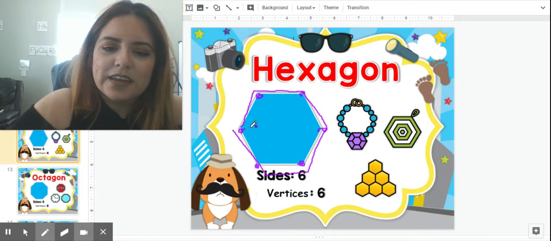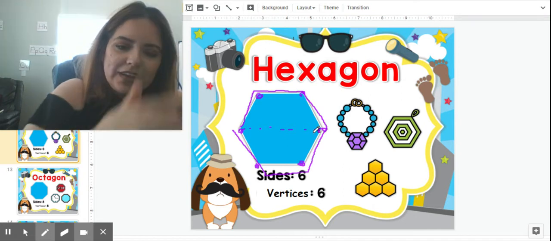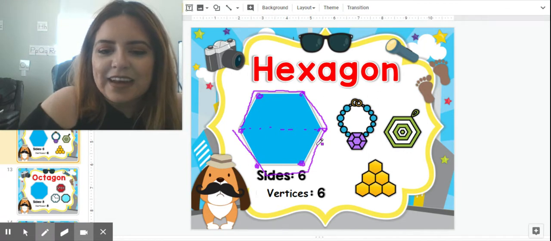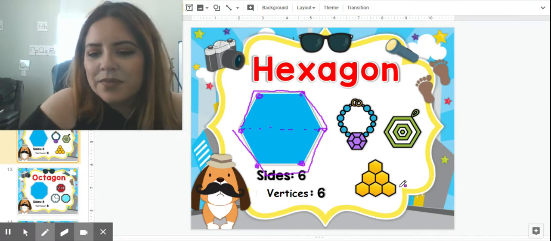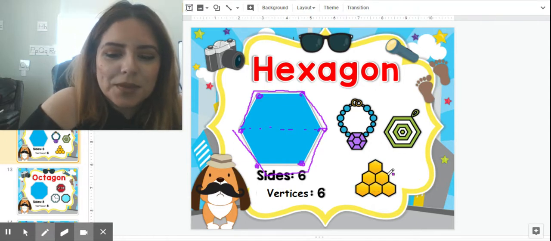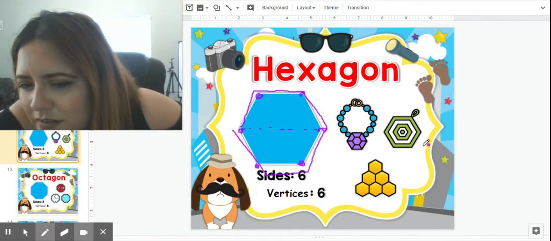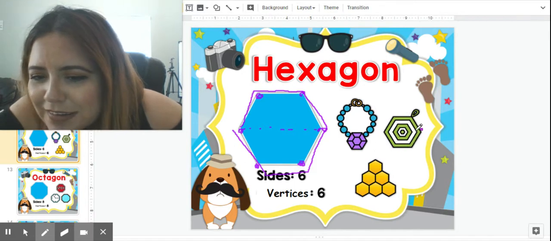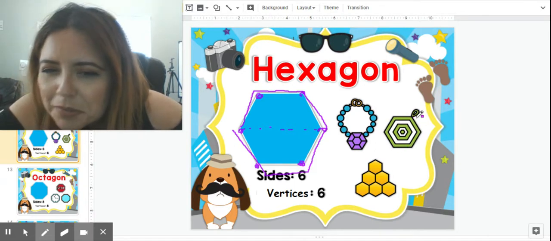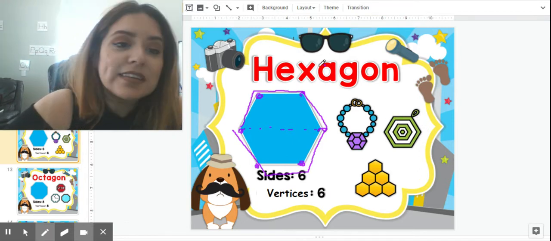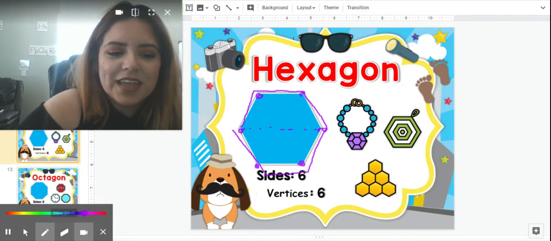It's kind of like we stack 2 of them together. So if I were to cut this in half, it's like if we put them together and then we open them, they're the same. So it has 6 sides and 6 vertices. And then this is a beehive or a bee honeycomb. And then we have, this looks like, I'm not quite sure what that is. It kind of looks like a spider web, but not quite. But it has 6 sides and 6 vertices, so it's called a hexagon.